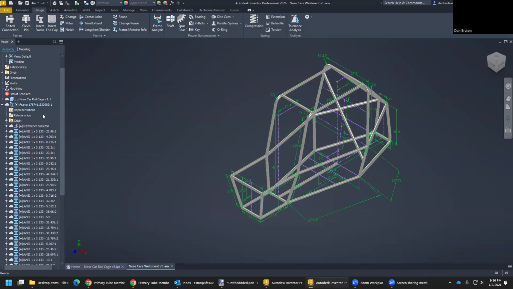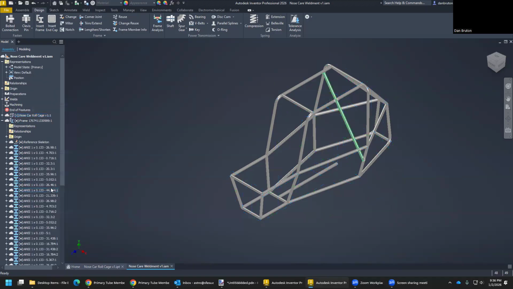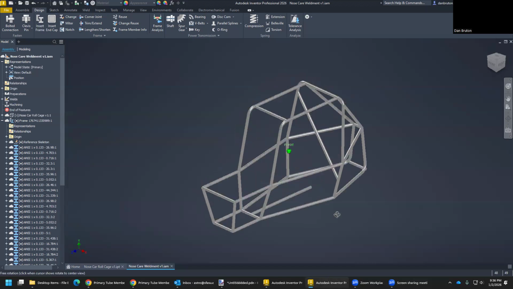And let's see, can I hide the sketch on which all of this is based? That way we can get a better look at this to see if it's going to look like what we want it to. That might be it right there. So I'm going to say turn off visibility. And you can actually see some of the parts that I missed. It's not too bad.